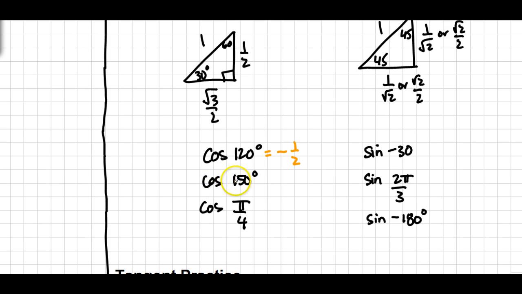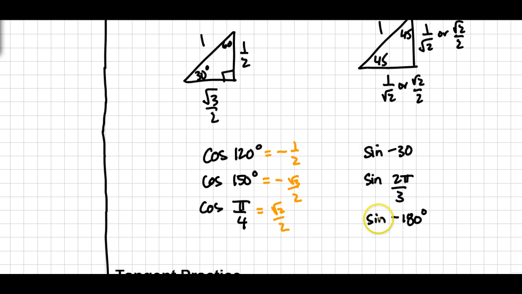If we jump down and do cosine of 150, remember that that's still going to be a negative value because it's an x value, but now it's going to match with the 30-degree angle, so that's going to be negative square root of 3 over 2. On the next one, cosine of pi over 4, you won't have any radian values on your oral unit circle quiz, but that is something that you're going to need to know how to do. I know from my earlier practice today that pi over 4 is the same as 45, and whenever I have a 45, that's a value that ends in 5. I'm in quadrant 1, so it's going to be a positive value. I know that that's always going to be square root of 2 over 2.